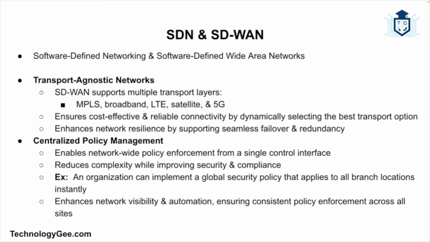So centralized policy management in SDN and SD-WAN enables administrators to define and enforce network policies from a single interface. And this reduces complexity, enhances security, and ensures uniform policy application across the network. So for example, an enterprise can create a global policy to restrict unauthorized access to sensitive applications, which is automatically applied to all branch locations.